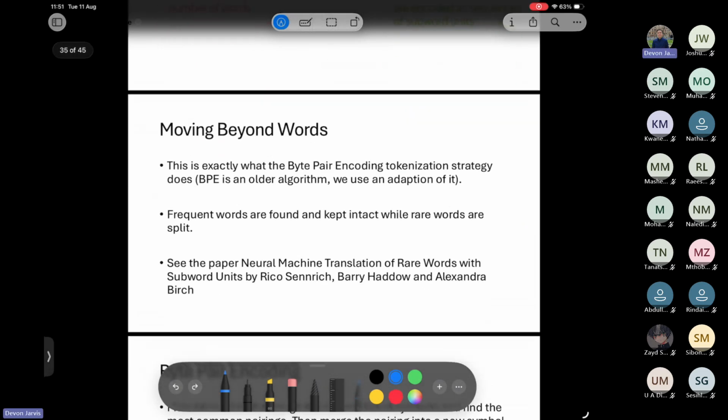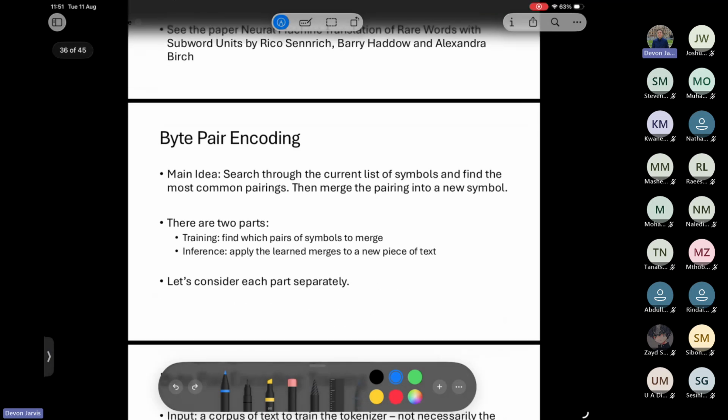And this is exactly what BPE, so it's called byte pair encoding, tries to do. So BPE is an information theory algorithm. It's not unique to linguistics or language, but it turns out it works really, really well for creating these tokens. And so all we're going to do is we're going to take every single word in our dictionary or in our training set, and we're going to split it. And we're going to try and find these frequent pairs of symbols that go together. And we pair those up and we make those into one thing. And then everything else is left general to be combined later on. I'm going to show you that example now.